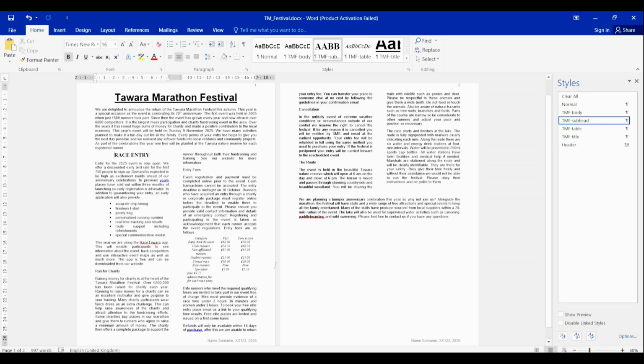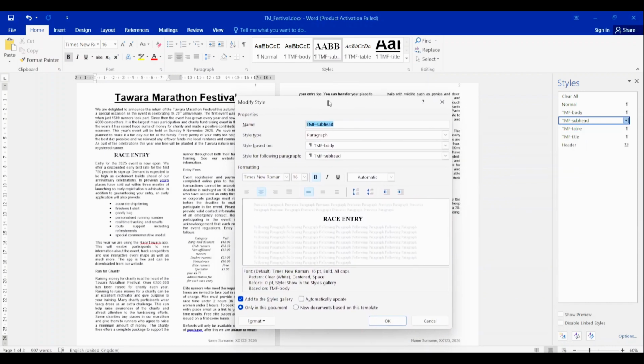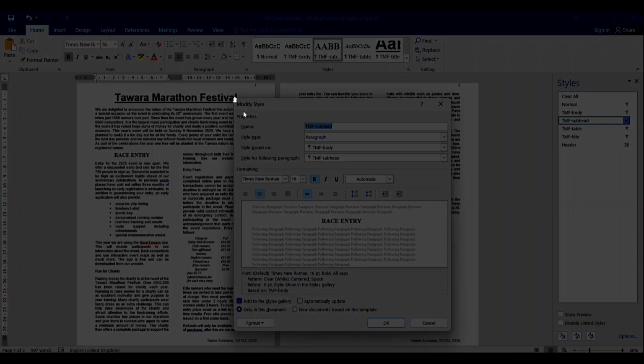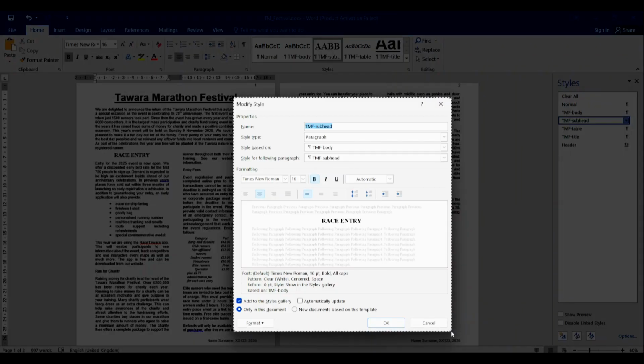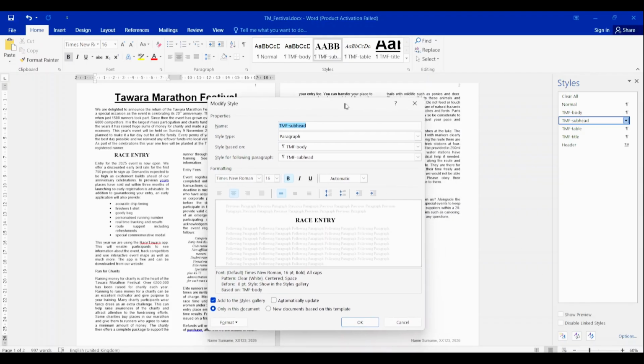So for us to carry out this screenshot, we have the list of styles here. We're going to go back to modify and we're going to screenshot this. So you have two options here, either Windows Shift S for you to screenshot this part, or you can just make use of FN Alt Print Screen for you to take a screenshot of only this window.